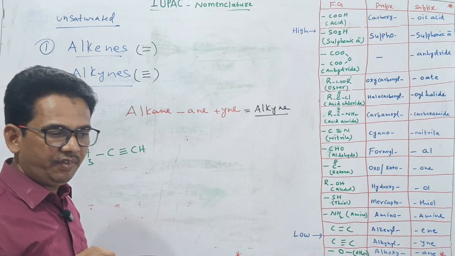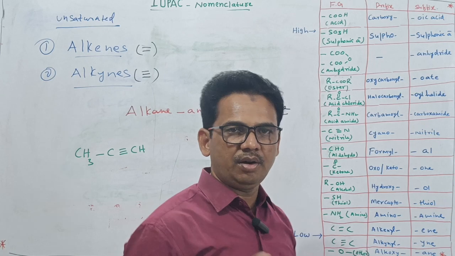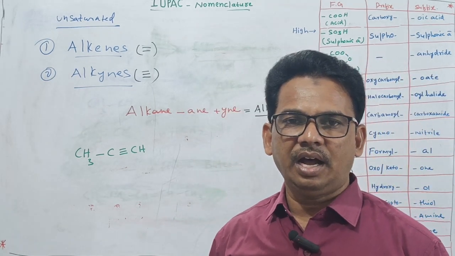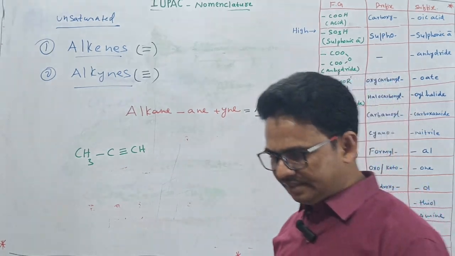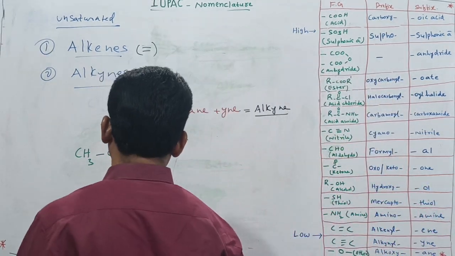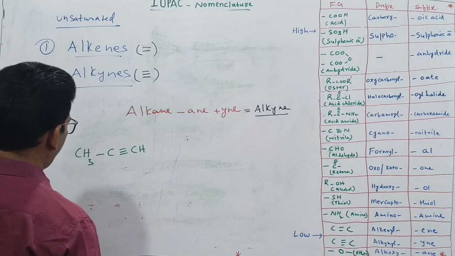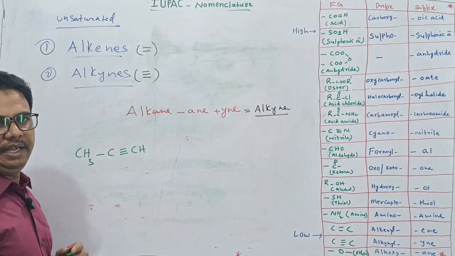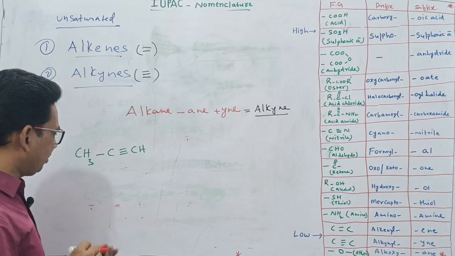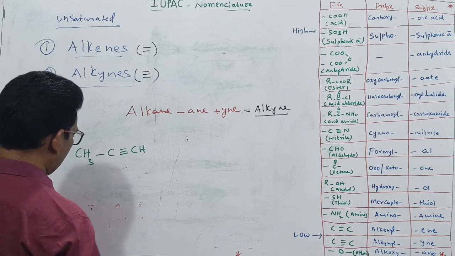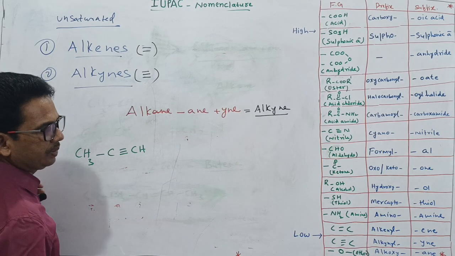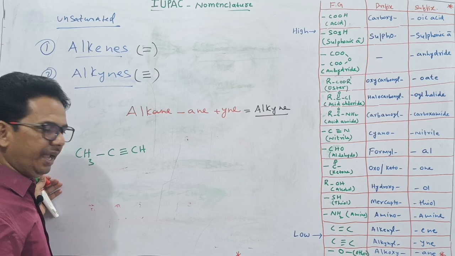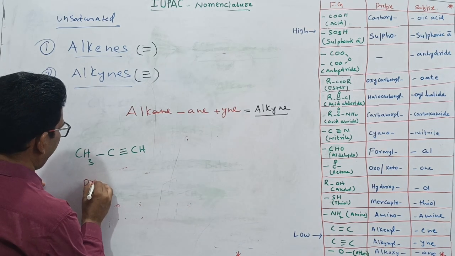That's why, whenever you are going to write any compound structure, you have to check the valency of that carbon. If it is not balanced, then it is completely wrong. Now see how many carbons it has? 1, 2, 3. 3 carbons. For 3 carbons, what is the word root? Prop. Then what is the name for the saturated compound? Propane. Then I will write propane.